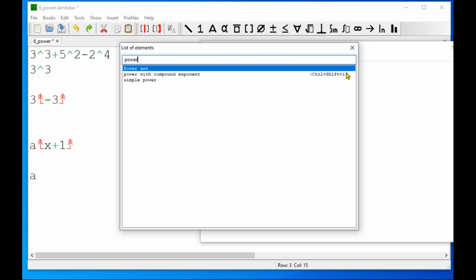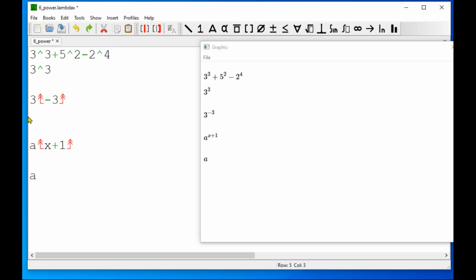And this is the third way, 3, hotkey mode, which is Ctrl caret, that is Ctrl Shift, accented I on some keyboards. Here I will digit 3 to the power of, then Ctrl Shift accented I, and the opening symbol will appear. Then I'll digit the exponent, in this case -3, and then the closing. For the closing, we'll digit Ctrl K, which, as we know, closes the last open marker, that is, the last open block, like, for example, the bracket or the fraction, in this case, the exponent of the power.